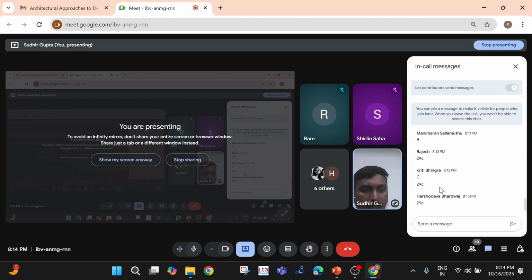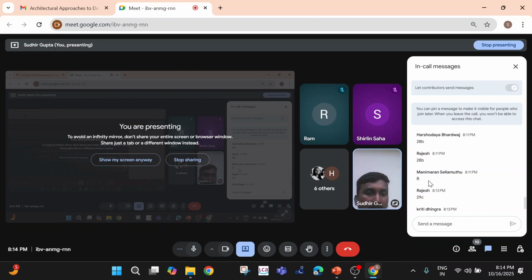So as I can see, three answers have been given. People who are not giving answers can award themselves 0 also, because they have not attempted it. And Manimaran is not attempting this question, I feel, or he has given the answer earlier. He's not mentioning the question number also, so it's difficult to identify whether he's mentioning for 28 or 29.